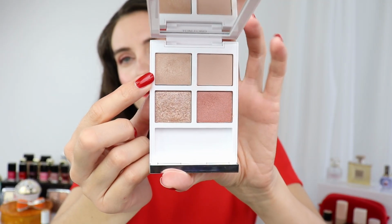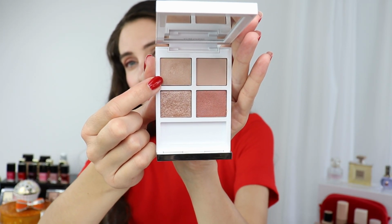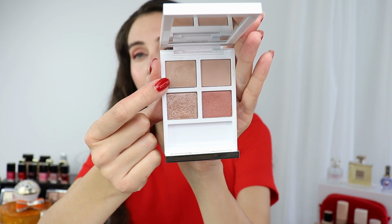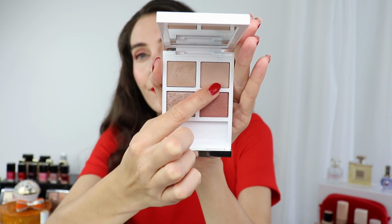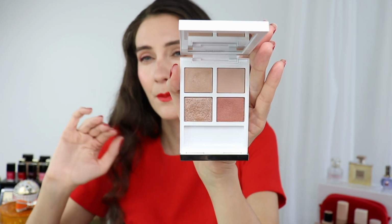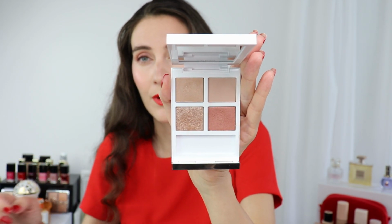Now, in terms of quality, I'm going to go over each shade right now. So I just want to give you a quick review of each color. So this color actually looked very beautiful on my eyelids. It's a very light champagne color that definitely shows when applied with a brush and on my eyelids. This color I really like as a transition shade, or just to define my crease. I really love and enjoy this shade, but I suppose that if you're darker than me, it's probably not going to show up on you.